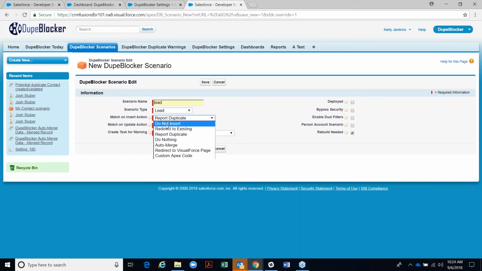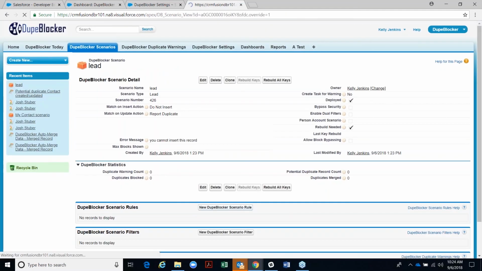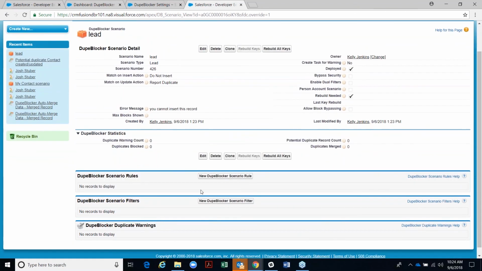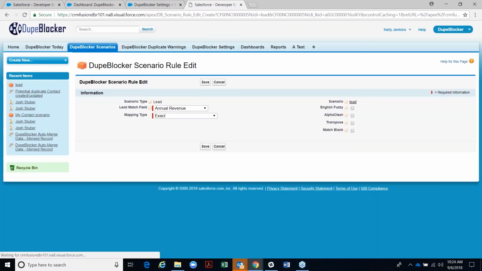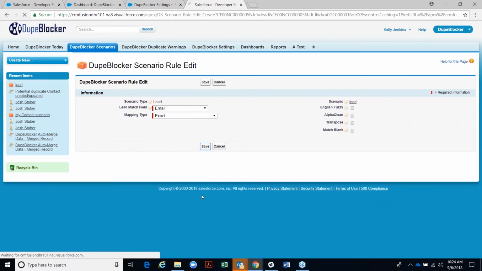We're going to do not insert, and we are going to deploy it. And we're just going to make it real simple. We'll do an email match only. Save, done, build the keys.